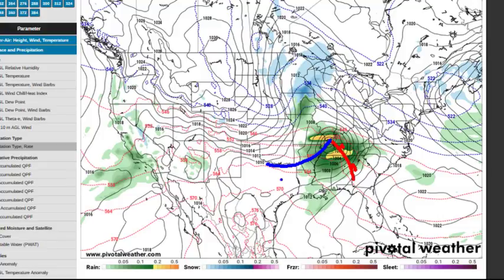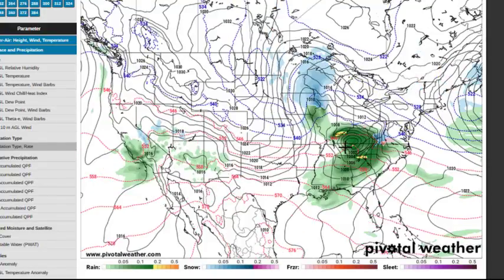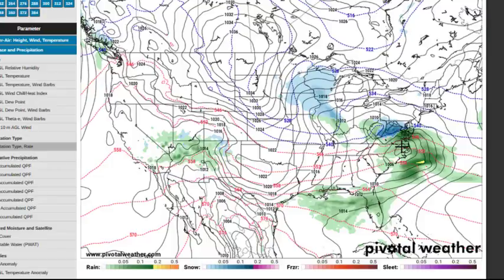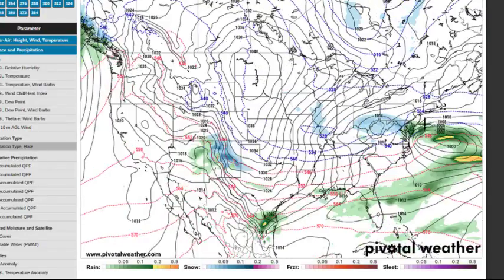And then behind it, the cold front back across the I-40 corridor there of Arkansas. That'll continue eastward, and you can see a little bit of damming there in North Carolina and Virginia. And there's the fronts with that. And that would actually extend back into the Gulf region. Strong cold air advection coming in over the Mississippi River Valley for the rest of Sunday. And the system is off the coast by Monday.